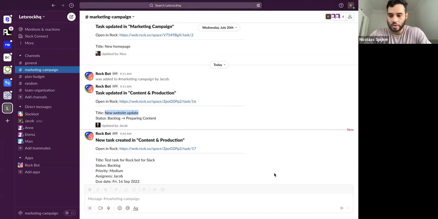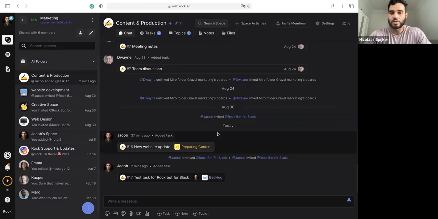Let's go back to Rock, and it accounts for all the different features. So let's say you just moved to Rock and a team is still trying to figure stuff out and you want to use both tools at the same time. We hope that this makes it easier. If you're trying to look for more information on the Rockbot for Slack, we have a dedicated product guide for it on the Help Center. Look under integrations for the Rockbot for Slack product guide, which explains more of the technical details and the more technical part of getting it integrated.